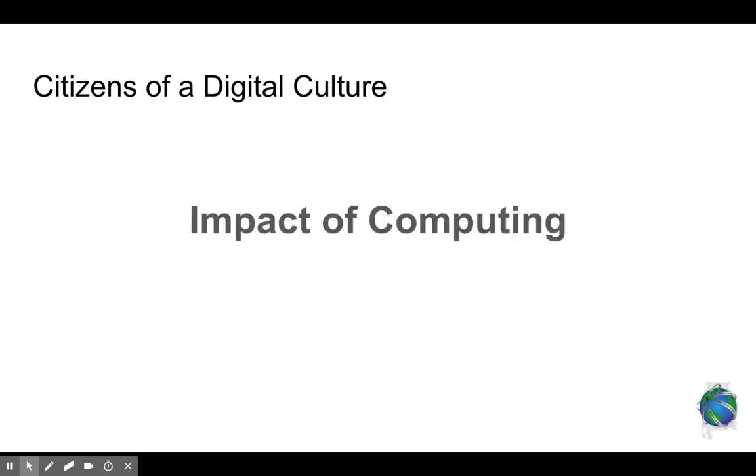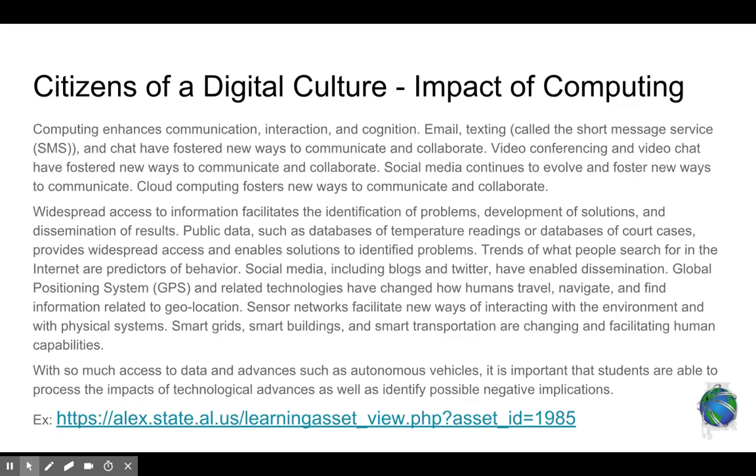The impact of computing. There are so many ways that computers impact our lives daily. It's just about impossible to think about going through a day without having a digital impact, whether it's the phones that we carry and how they have the ability to help us by knowing where we are, to geolocate us, to help us find the best route to follow to get to our destination, but also the opposite of that, where the phone can tell where we are pretty much at any time. And understanding that that is possible and how to manage that is important for students to learn. So that's just one example of the impact of computing, how quickly we can communicate, things like that.